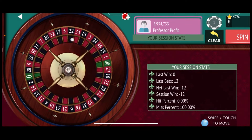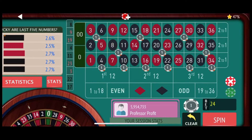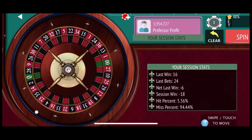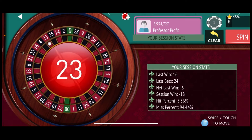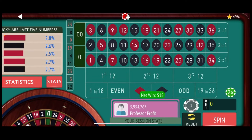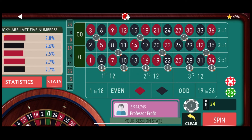Once we get to our session high, we'll go back to our base level. Session high, of course, right now is zero, and we lose — that's a partial loss, $6 loss — so we'll stay where we are. We're down $18 right now, and looking to get a profit on one of these. 23 red — that's an $18 win for us, and that gets us back to zero, which is our session high, so let's reduce back down to our base level, which is a $12 bet.